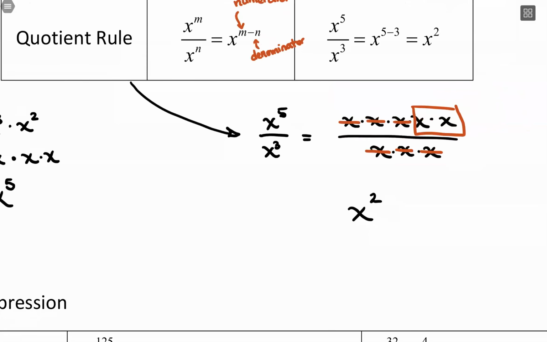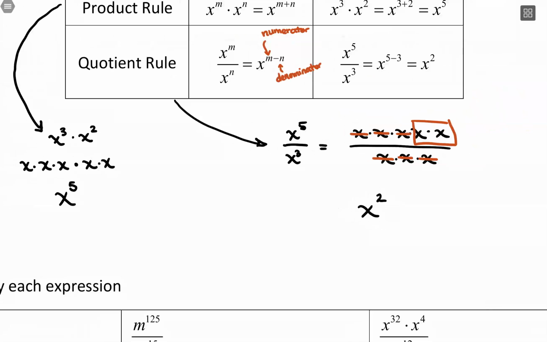So again, I like to write those out so you can see where the rule is coming from. And also, if you happen to forget the rule, think about what would happen if you expanded these out, took them out of exponent form and just thought of them as a string of multiplication of the same thing over and over again. And the rules just summarize how those values would combine.